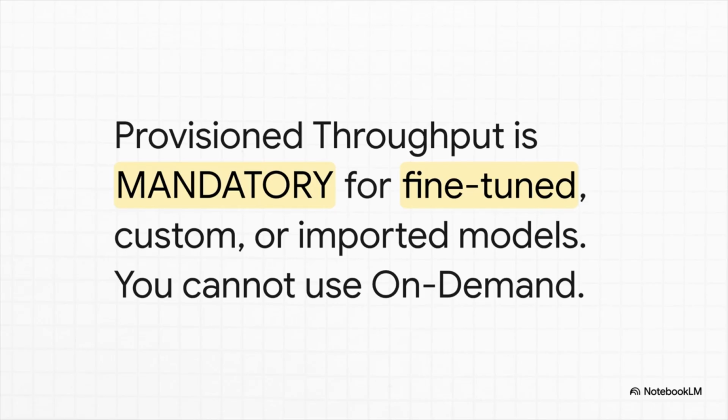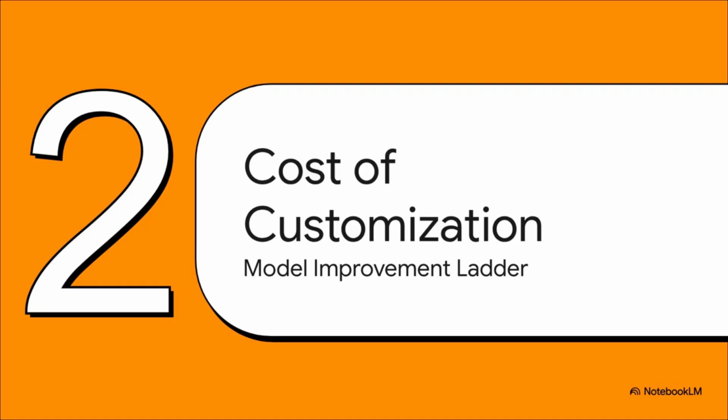And here it is. This is a critical piece of information you absolutely must remember for the exam. If you are using a custom model, one you've fine-tuned or imported yourself, you can't use on-demand or batch. It's not an option. You have to use provisioned throughput to make sure you have the dedicated capacity for that specialized model.